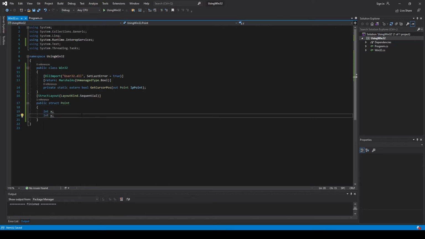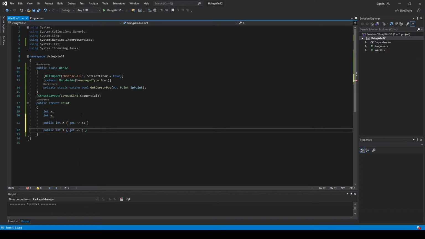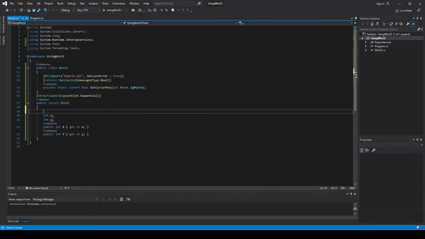So this is x and y. Then if we want to make this public, we can do something like this. Just make a constructor. These are just like methods, so these won't affect our struct at all. So we're good just adding these here. It's fields you have to worry about.